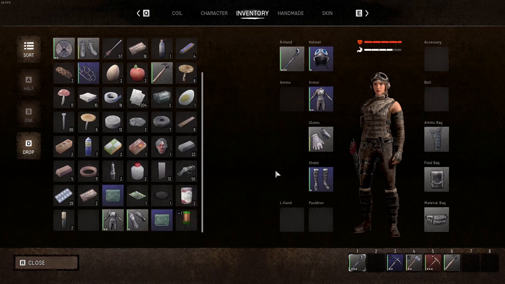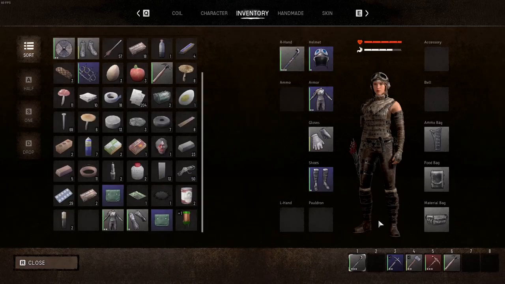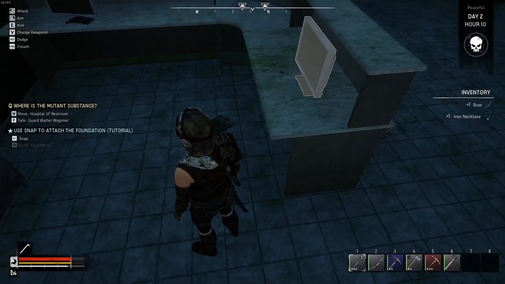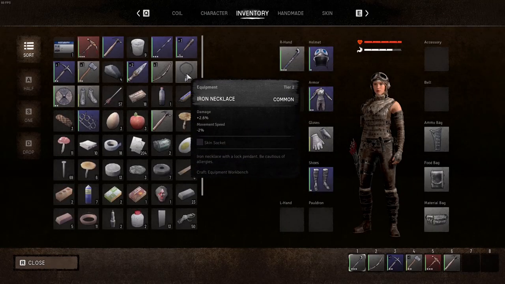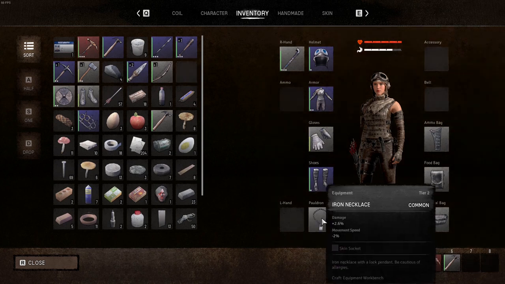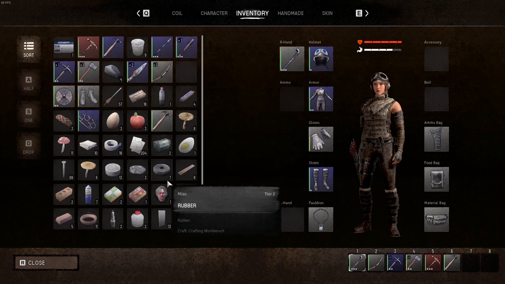An iron necklace. Can I put that on? Did I just drop that? Or did I put it on? Did I just drop it? Come on. Oh, yeah, there's the iron necklace. Okay, let's go over here. Wrong button. Can I put that on? Accessories. Oh, there we go. I put that on there. Got the iron necklace, so I got one spot. Two spots. Well, one spot, two spot, three spot, four.